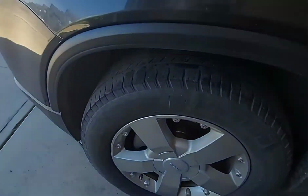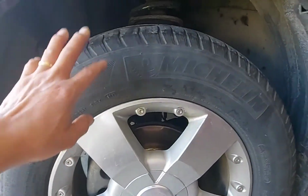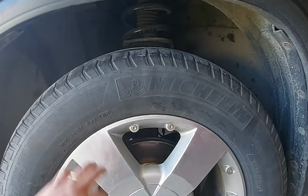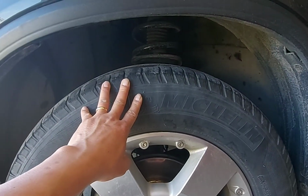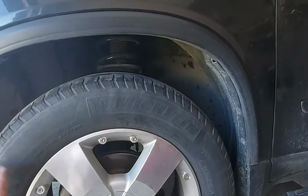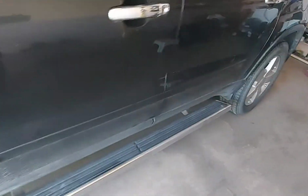Okay, this is my front tire. I'm going to show you guys why I have to rotate the tires on my vehicle. Most of the time the front tire carries more load. Why? Because when we are driving, we use the front tire for turning left or right, or when we do parallel parking. Especially if you have a front wheel drive vehicle, the front tire works more. Especially in winter time, it's very slippery and you keep spinning your front tires. My vehicle is all wheel drive, but I still need to rotate.